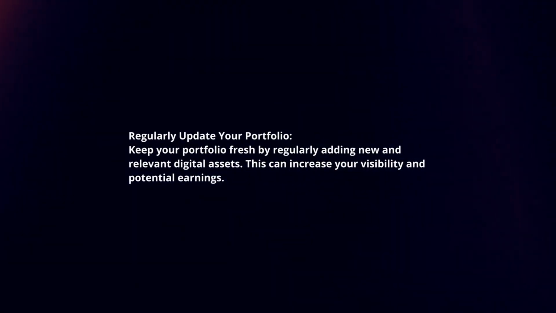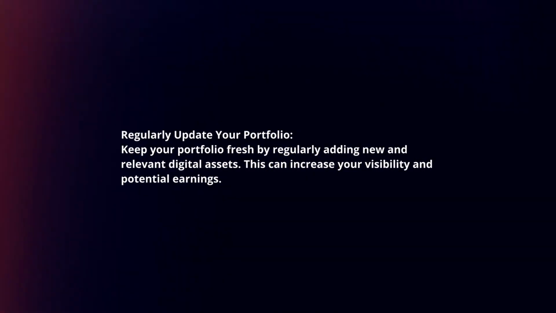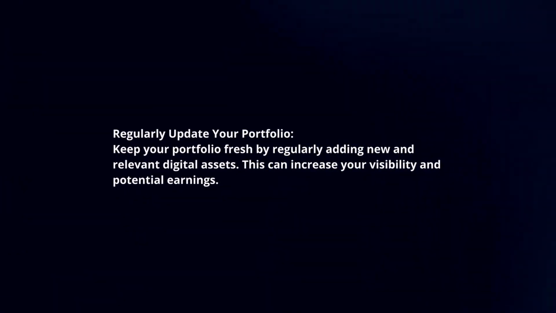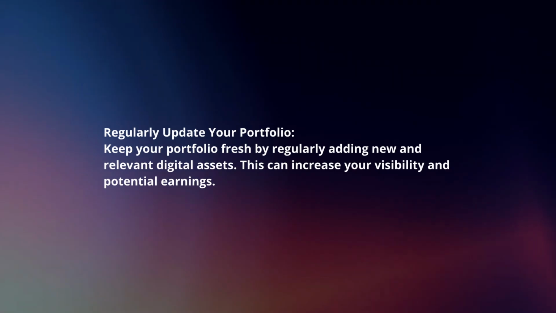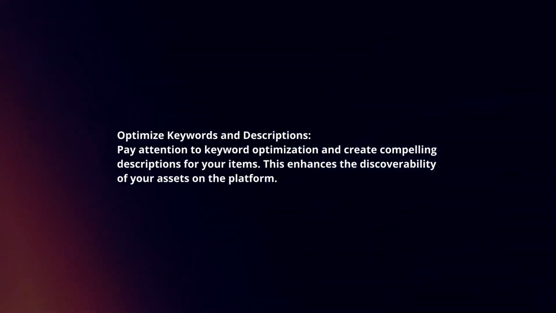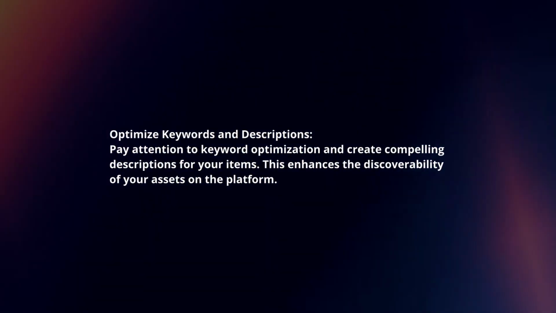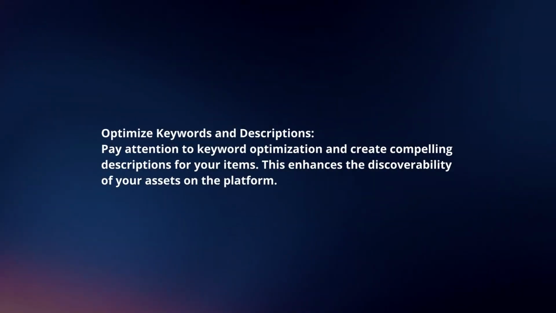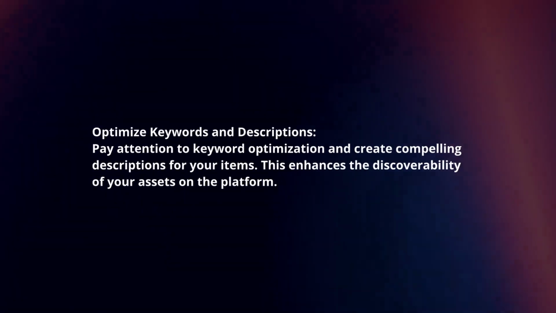Regularly update your portfolio. Keep your portfolio fresh by regularly adding new and relevant digital assets. This can increase your visibility and potential earnings. Optimize keywords and descriptions. Pay attention to keyword optimization and create compelling descriptions for your items. This enhances the discoverability of your assets on the platform.